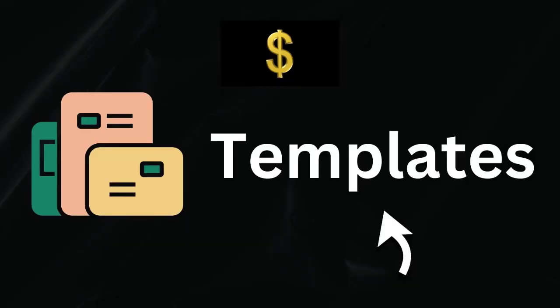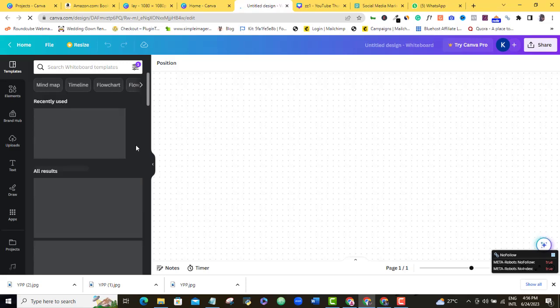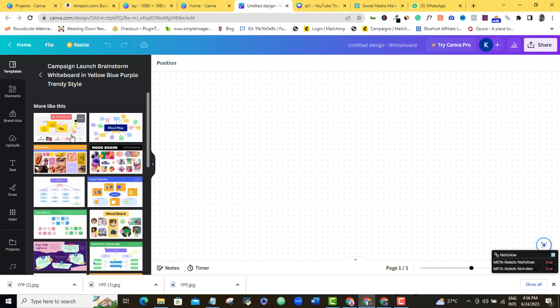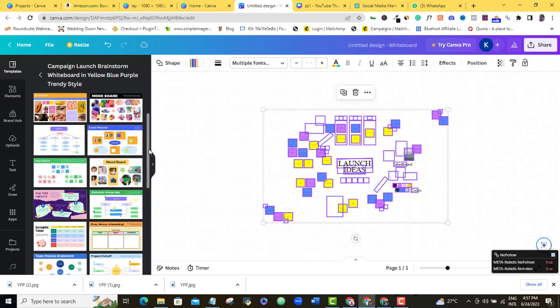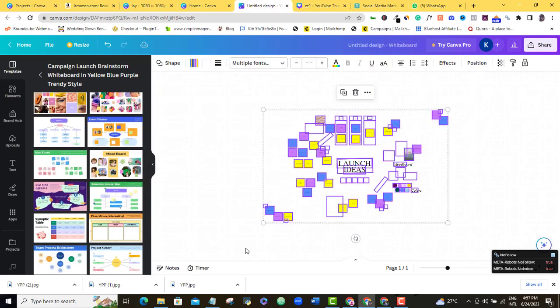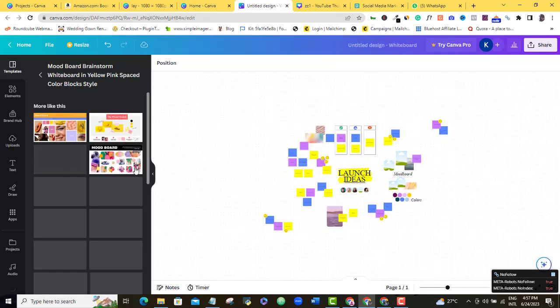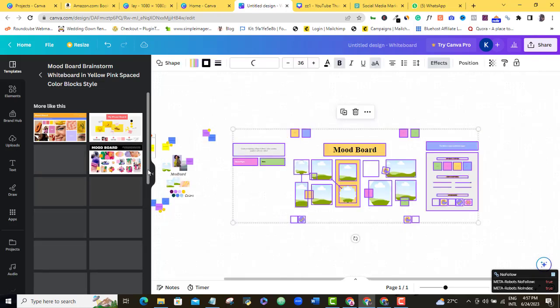Number 5: Templates. Maybe social media templates, planning templates, WordPress templates, Canva templates, and the rest. Templates are one of the most popular digital products to sell on social media. With a little effort, you can put together unique designs for a variety of needs. Everybody needs templates these days and people will be happy to pay for them. Simply make your design, format your templates, and sell them. The buyer can customize the template for their business and whatever they want to use it for.